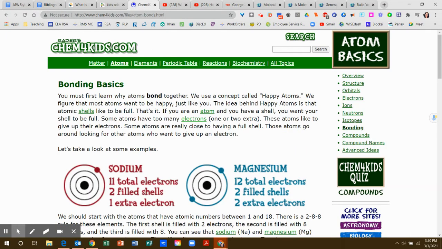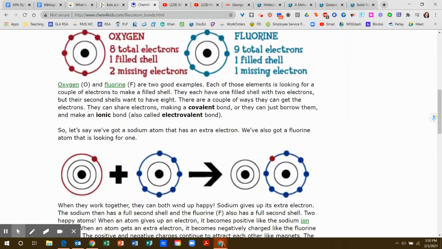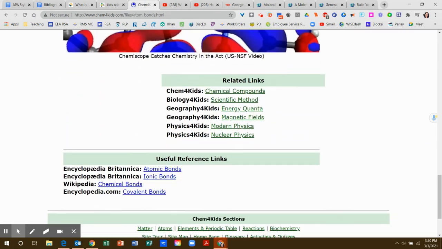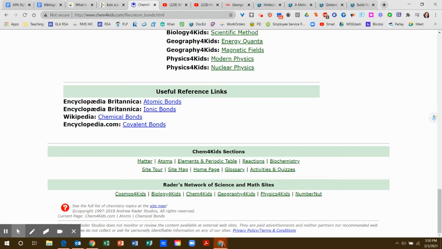If I could not find an author, like let's say I go somewhere here, and this is another source that I used in my research, I see the title of the whole website up at the top left. I see the title of this web page, but I don't see any author listed here. Even when I scroll all the way down, sometimes a good place to double check is towards the end of the web page. And what I do see is there's a sitemap here, so I might want to check that out.